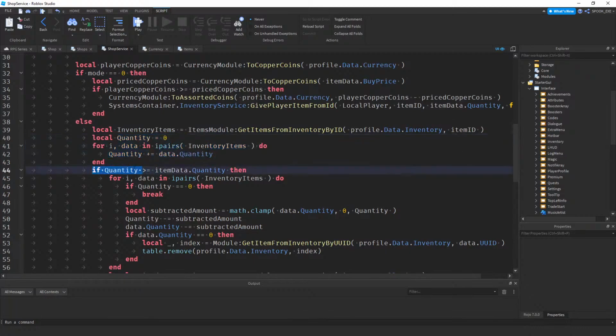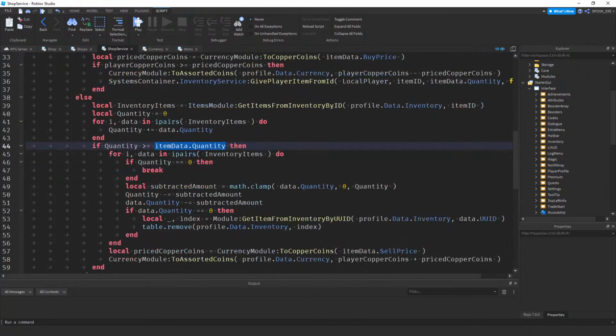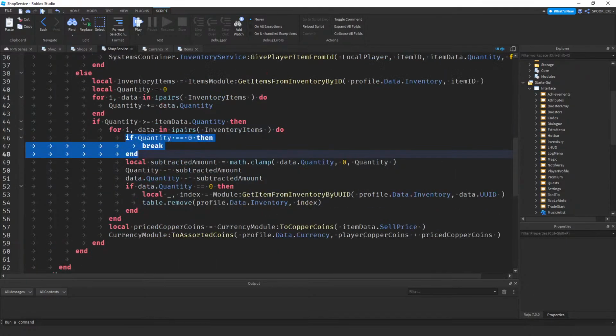And then if the quantity that we have is larger or equal to the quantity required to sell, then for each of those items inside our inventory, we're going to check if our selling quantity, the leftover required amount to sell, is 0. If that's 0, we just want to break, so we don't need to sell anymore.